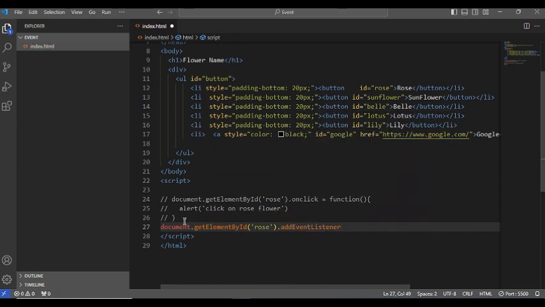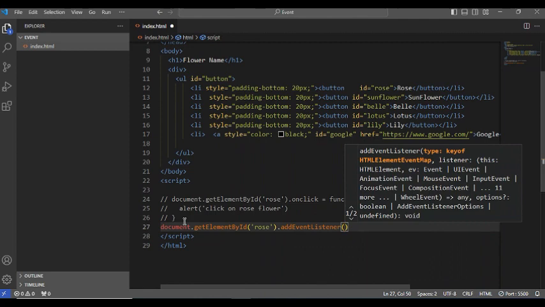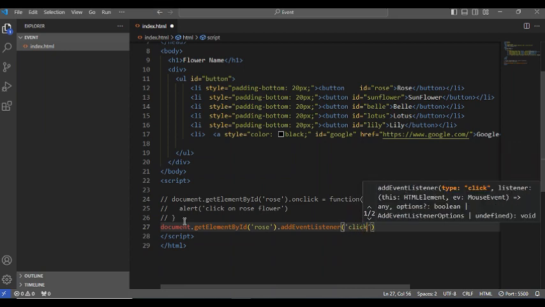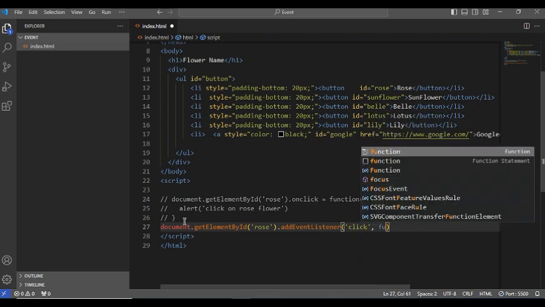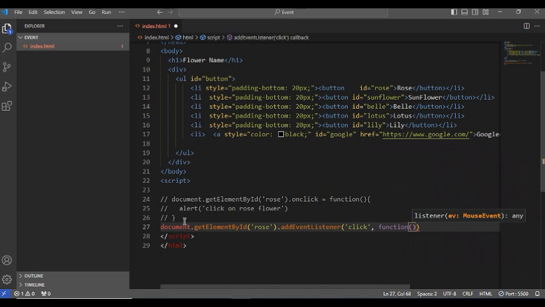So addEventListener can listen to everything. For example, where you are clicking, when you are clicking, which keyboard key you are pressing. All these things can be listened to by addEventListener. That's the reason this is one of the powerful features in JavaScript. So we have to provide a trigger. Trigger means when we are clicking, it's called click. Okay, so then we provide a function. The function has to provide a parameter called event.